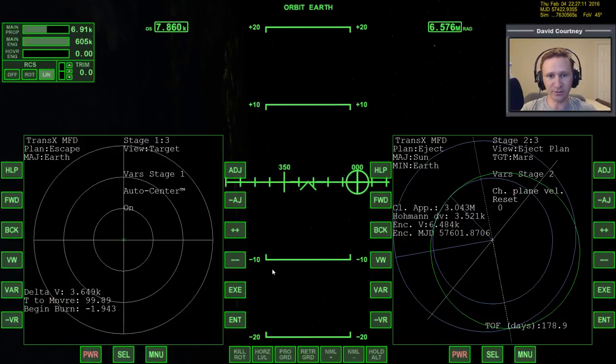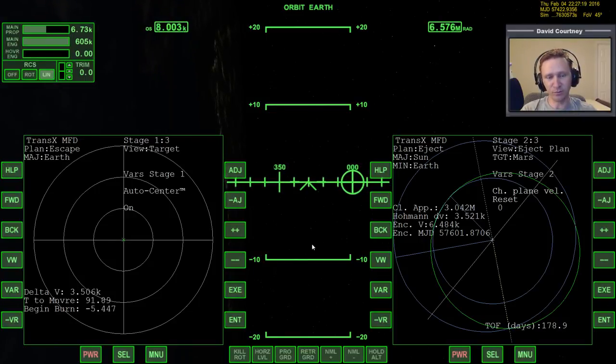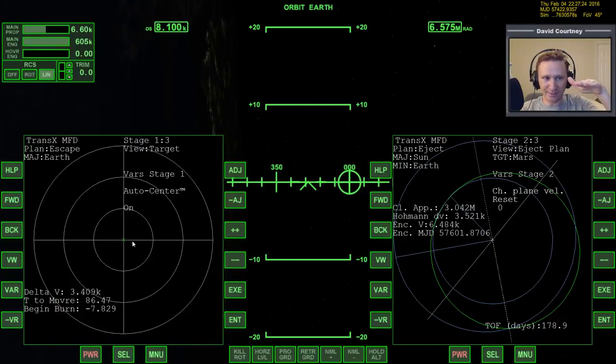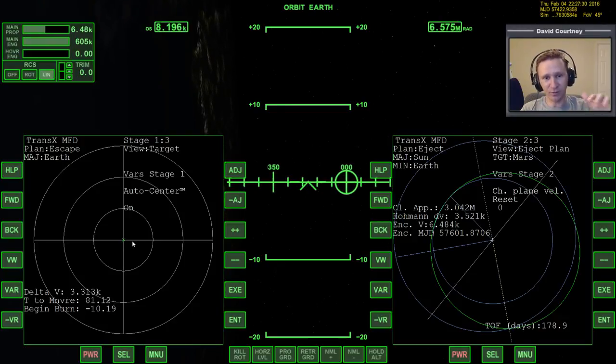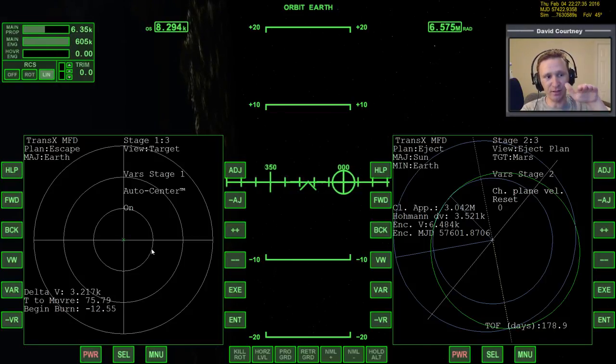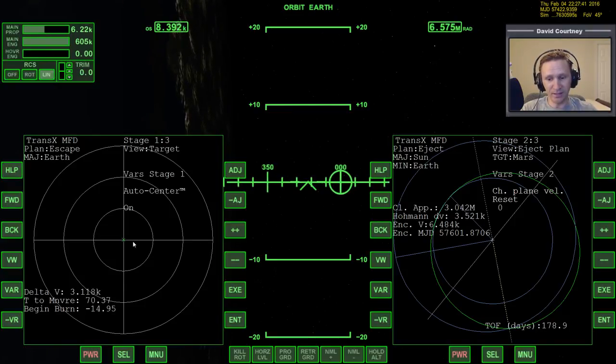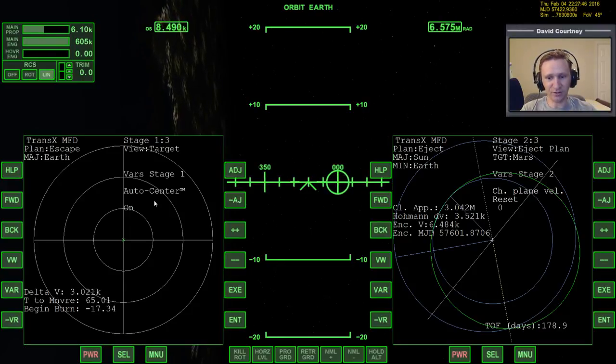And the auto center feature is lovely. I think this is one of the greatest things that's been added to TransX in recent history. It used to be that when you did this burn, as you do the burn, the vessel gets a little bit off center and can even pitch a little bit up and down, and you have to sit there with fine control and keep this X centered, or actually I should say keep the vessel centered on the X is a more accurate way of saying that. And it was really tedious, and it's completely unrealistic. This auto center is not only easier, but it's more realistic.